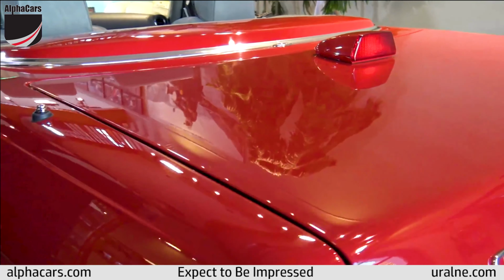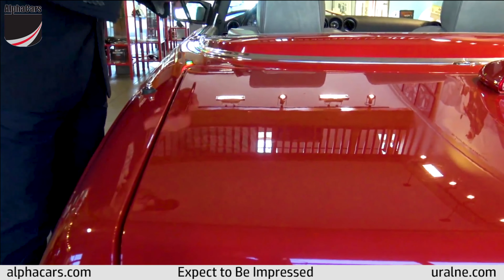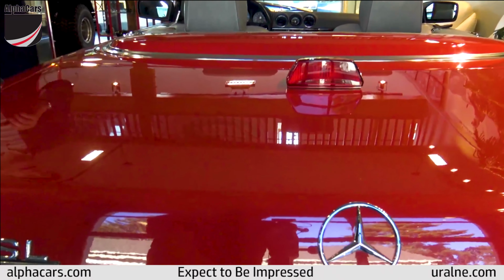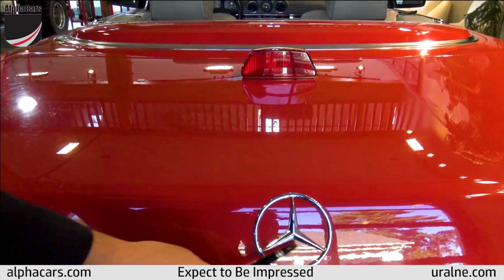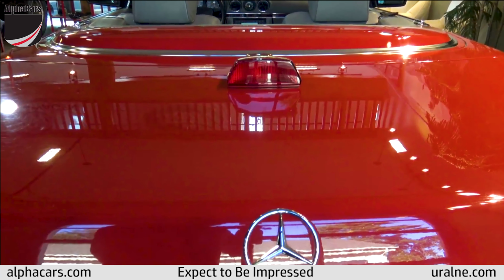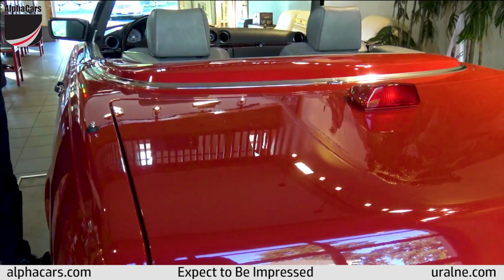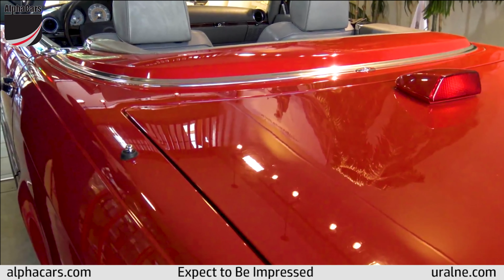What will take place, and you'll see it in a future segment, is that all the gaps, all the moldings, all the rubber gaskets, anything that is adjacent to the paint, not to mention the whole interior, this car is going to be professionally and accurately taped. A lot of things that are reasonable to remove will be completely removed, like this Mercedes logo, the hood logo. Most likely this will get removed. A lot of things that can be removed will be removed. And then what cannot be removed will get neatly and accurately taped. So this way we will protect the rest of the parts that are not supposed to get worked on from any type of accidental interaction and damage.